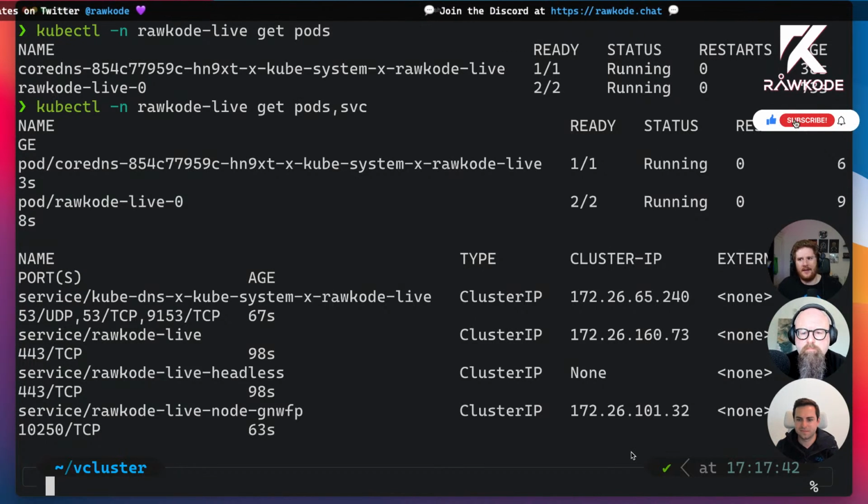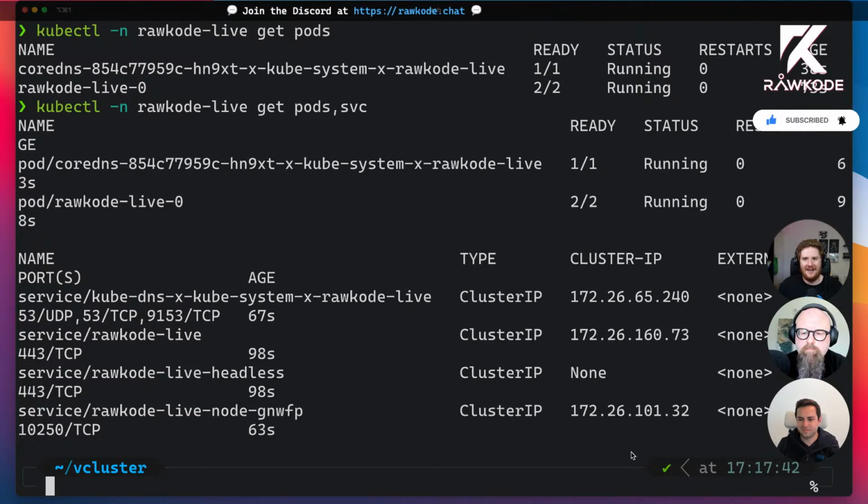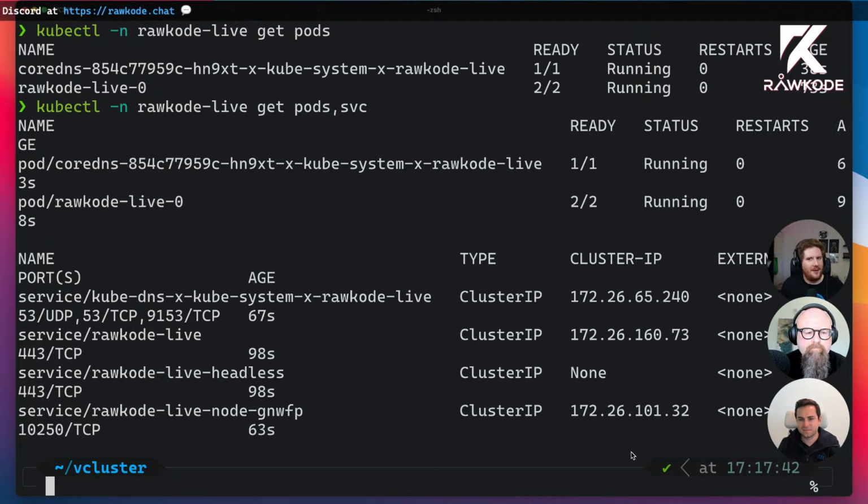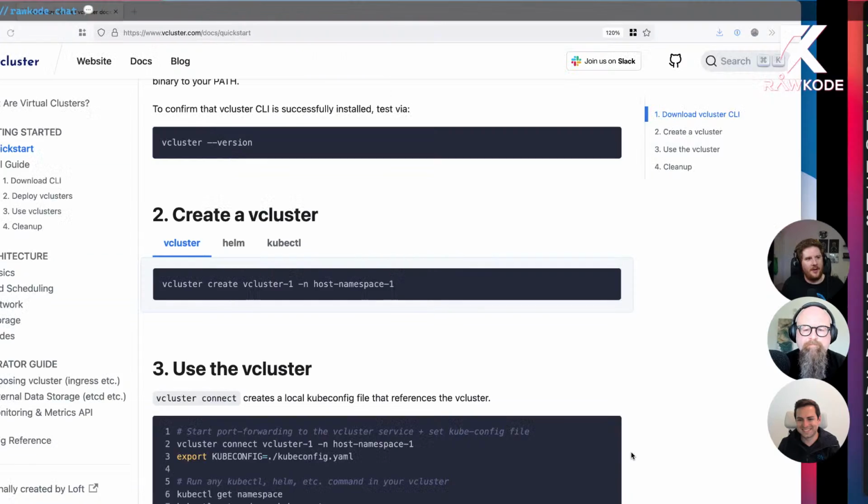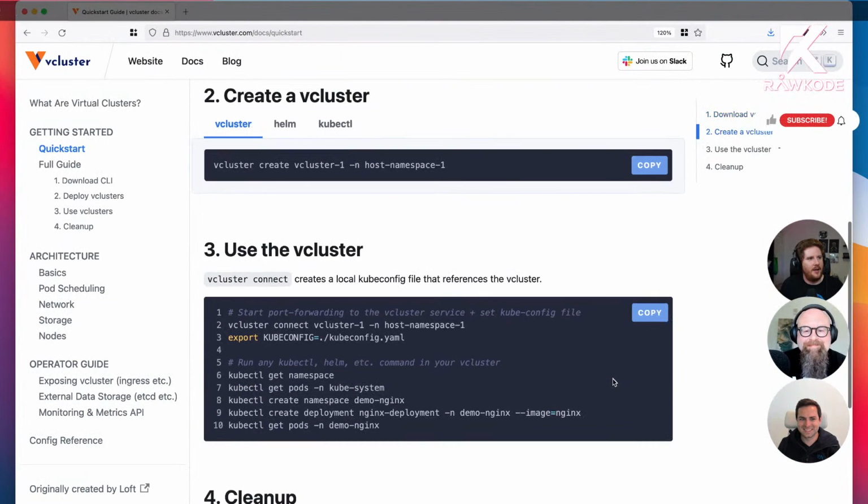I'm curious, and instead of asking a question, let's do something with our vCluster and see what happens. I'm assuming, and I know I should probably go back to the docs. In fact, I will go back to the docs, unless it doesn't do what I want to do next, in which case I'll go off script again.